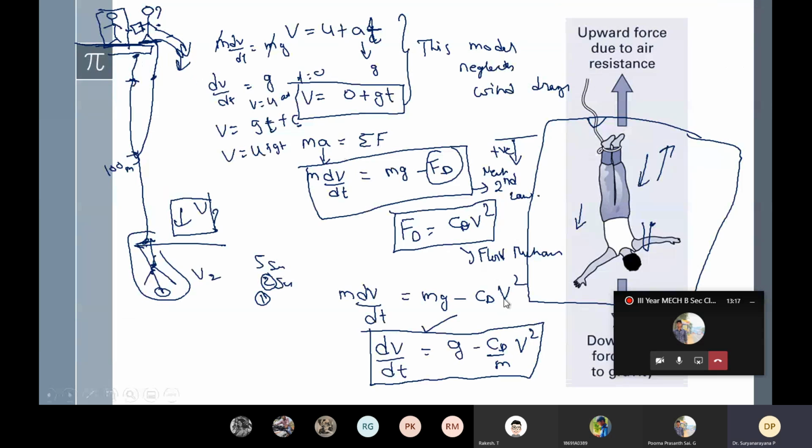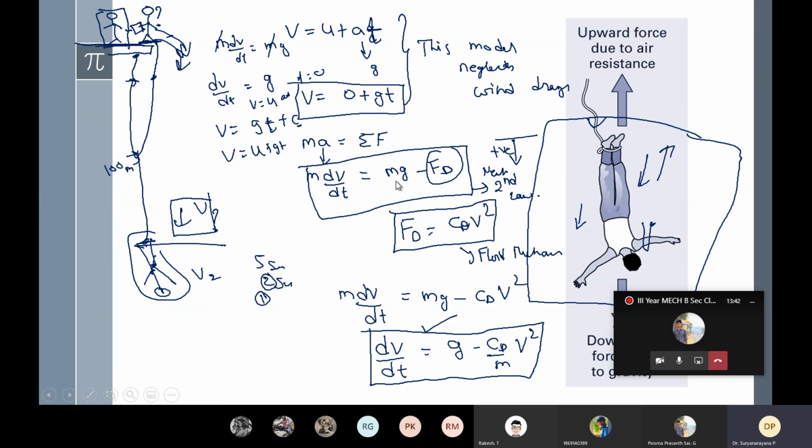see, this is the problem, and this is the differential equation we got for that problem. How did we get the differential equation? We applied Newton's second law of motion: the rate of change of momentum of the body, or mass times acceleration of the body, is equal to the net forces acting on the body.